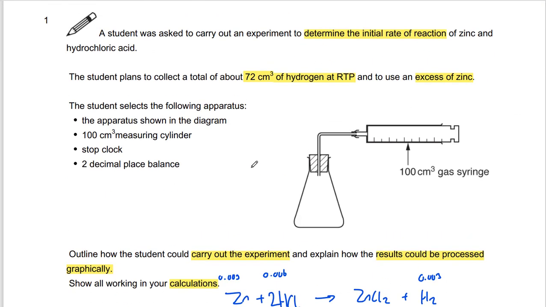Well, there is no trick, because you're planning the experiment. So you can tell me how much hydrochloric acid you want to use, and work out a concentration for it. For example, we've got a conical flask. You should know from your own knowledge that most conical flasks are going to be up to 250 centimeters cubed. And in the question, they've told you it's a 100 centimeter cubed measuring cylinder. So if we are using a 100 centimeter cubed measuring cylinder, the amount of hydrogen has got to be less than 100 to measure it properly.